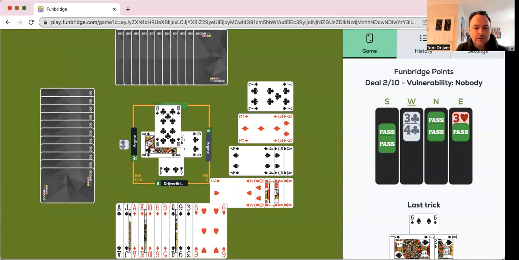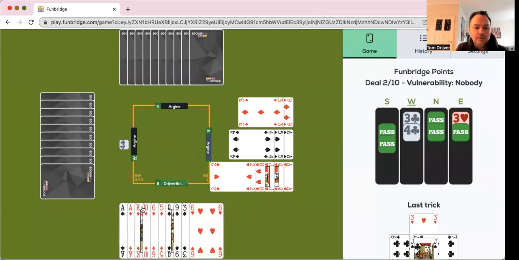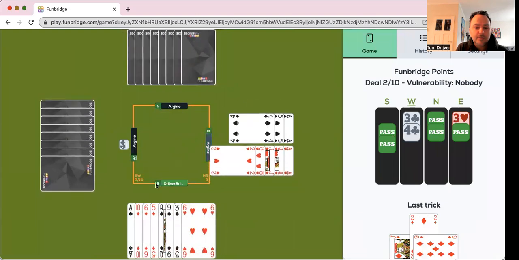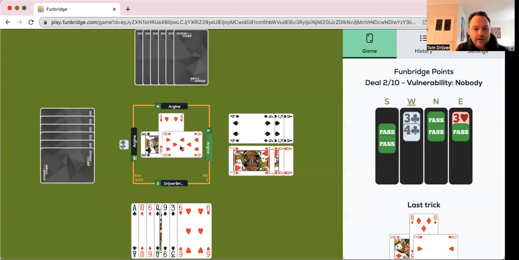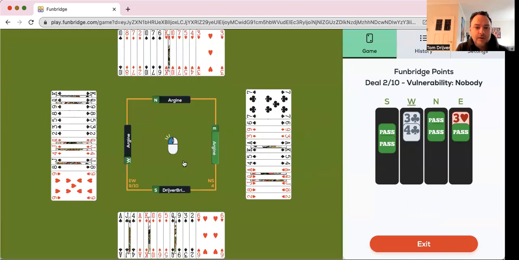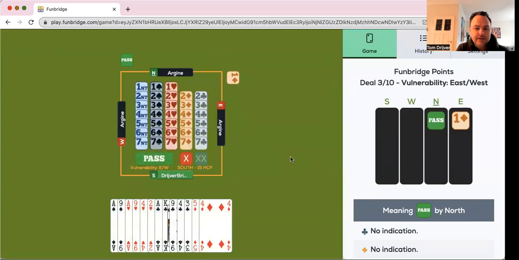First one, I will duck. And when I'm correct, I can just take the diamond tricks, two diamond tricks, I think. I think this is it. Ah, no. Okay, the Queen of Diamonds was in the West. Taking the rest of the tricks. Four clubs, also an average result. One diamond, okay.